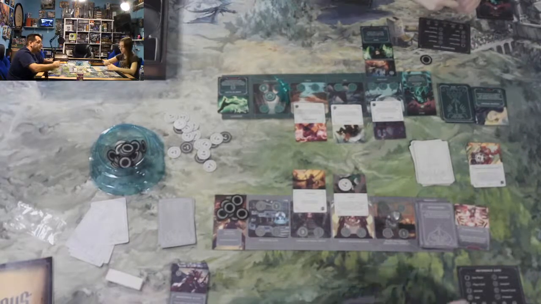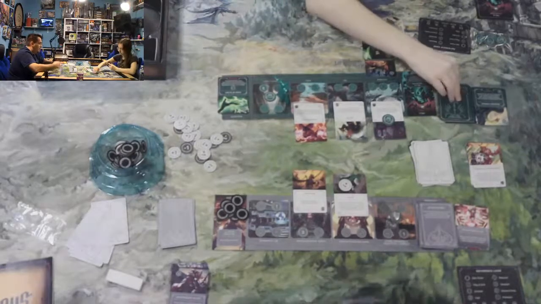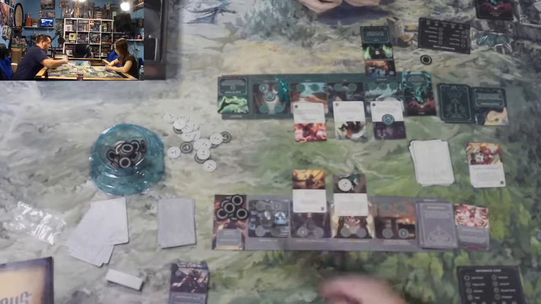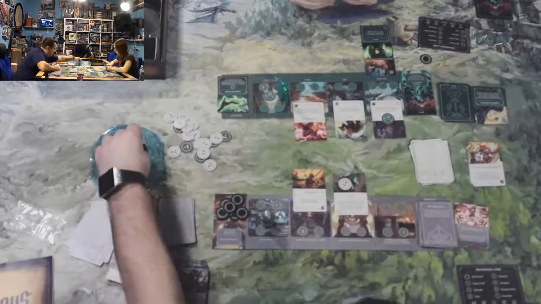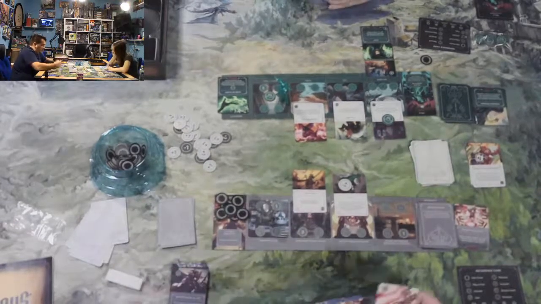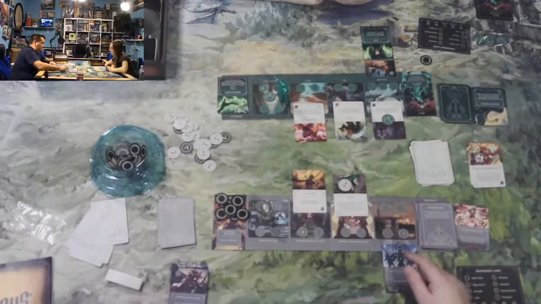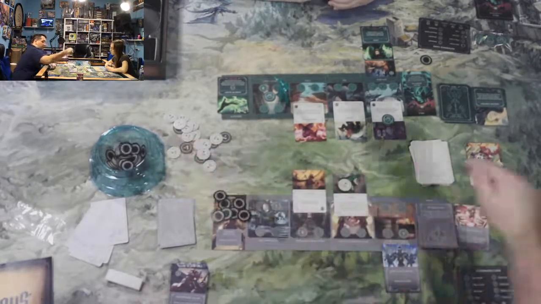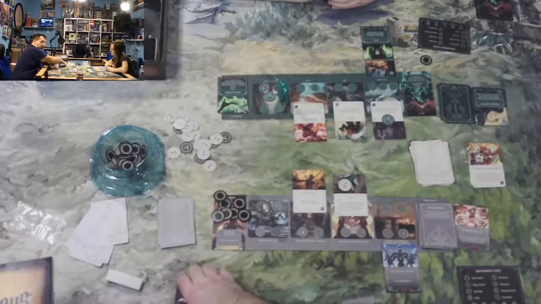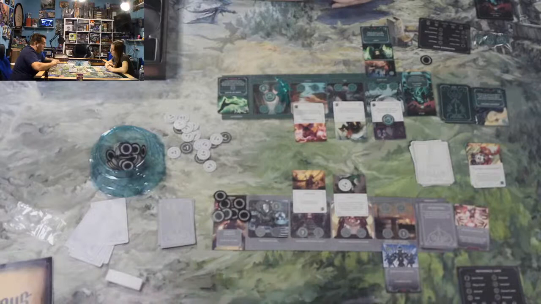Alright, my turn? Yes. Alright, so I will move over here, gain 1 power. And I will play a duplicate sentry here. So it's going to cost me 1, but then when I do that, I get to gain 1 card from my discard pile. So, Impervious Alloy.